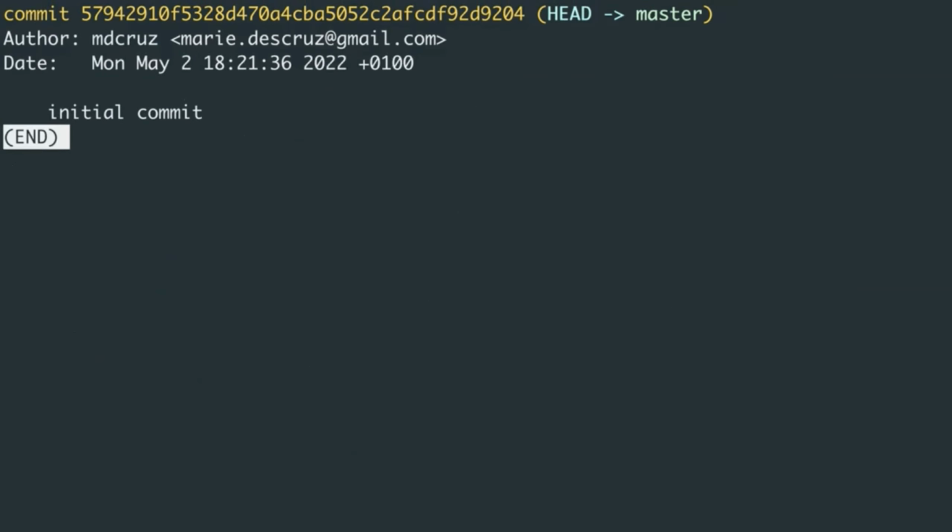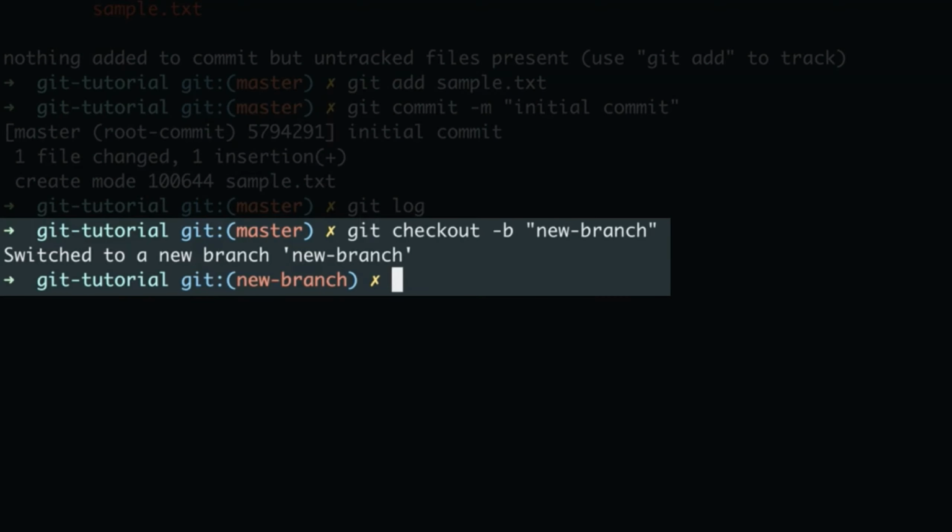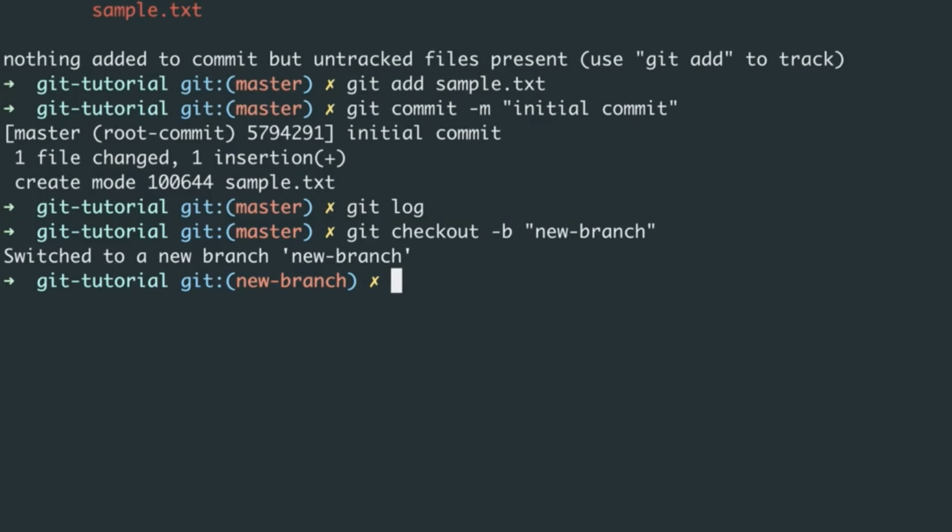We can have a look at the git log, where you can see information about the commit, such as the commit author, the timestamp, as well as the commit hash number, which is a unique number for each commit. Now, just imagine that new people will now work as part of this project. You want to make some new changes, but you don't want to commit them straight to the main branch. So, let's go ahead and switch to a new branch.